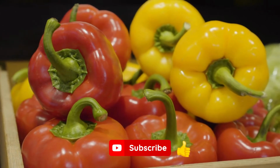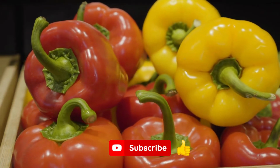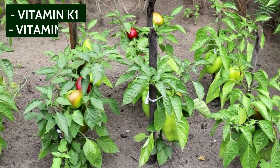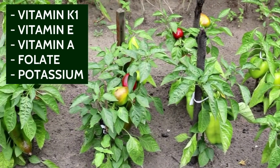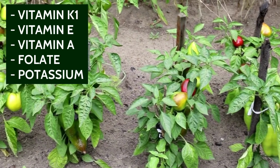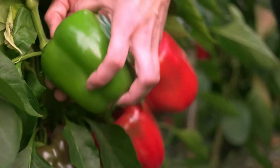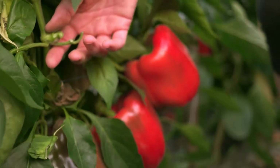According to Healthline, bell peppers are a great source of vitamin C, apart from other vitamins and minerals, including vitamin K1, vitamin E, vitamin A, folate, and potassium. Since bell peppers will be perfect for your vegetable garden, we will help you grow them perfectly. If you are planning to plant bell peppers, there is some information you must know. So keep on watching to find out.